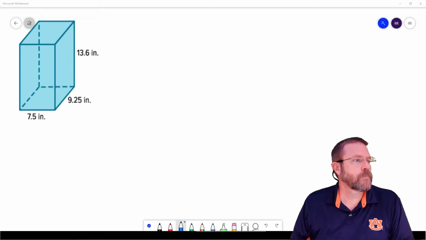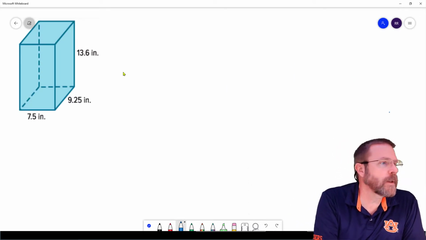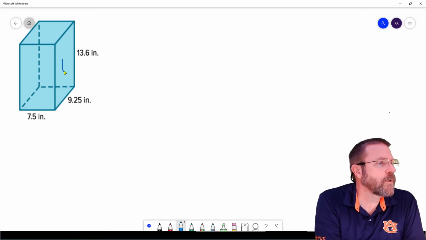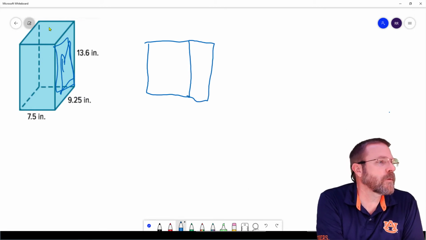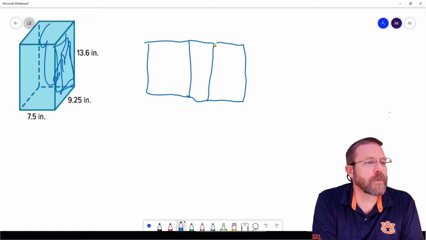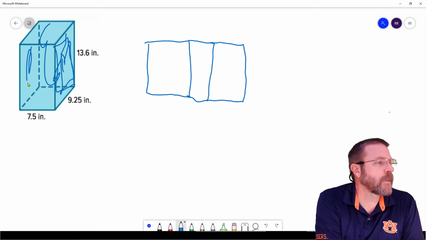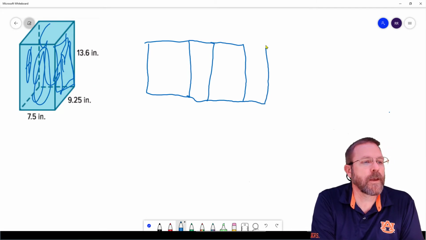Stand by. Okay. So I need to start off by making parts of my net here, and I'm going to start off with this big wall right here. And that big wall, I'm going to draw like this. And then I have a tall, skinny wall behind it, which is going to be that, and that's going to be this wall back here. And then I have another big wall. Yeah, I know my lines aren't pretty. Get over it. I'm a math teacher, not an artist. And then that's that wall there. And then this skinny wall right here, I'm going to put like that.